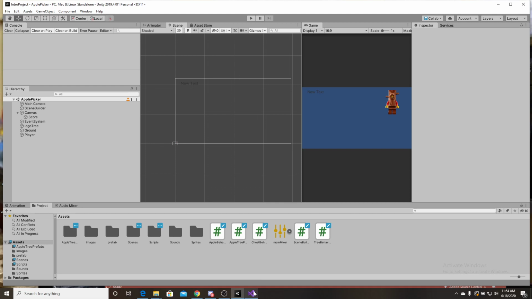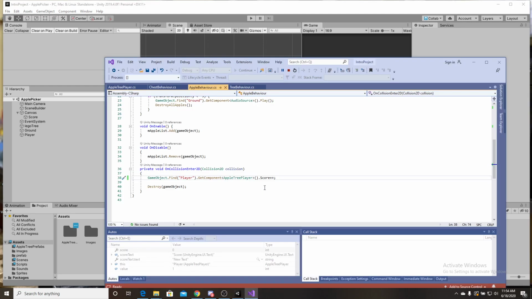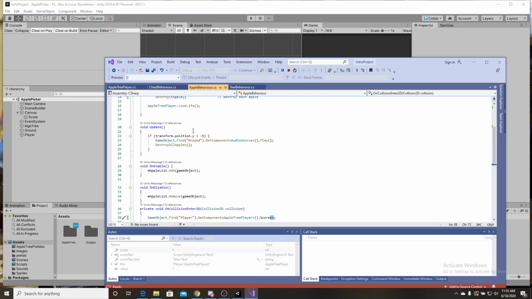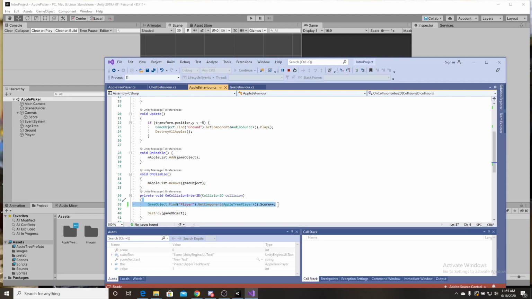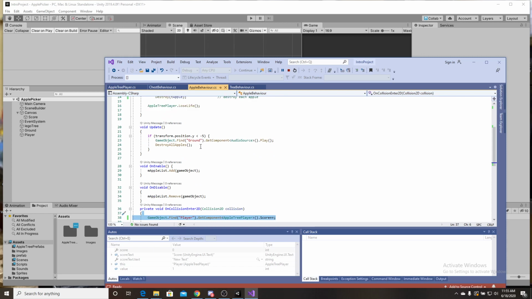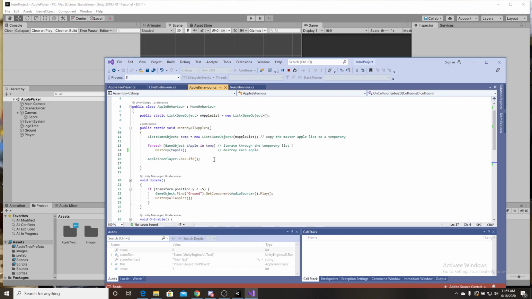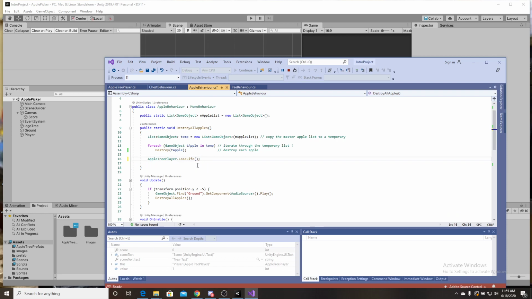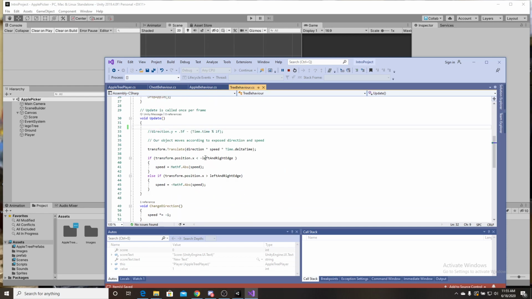So without even thinking about it, I could do something like say, well, okay, I want to change the score, or what if all apples get destroyed, I should subtract from the score. For some reason, we lost a life. Or, well, I could have even had there AppleTreePlayer lose life. All right, whenever you lose a life, let's go to AppleTreeBehavior. Where is it? Lose life.